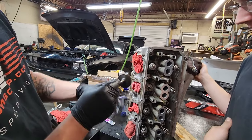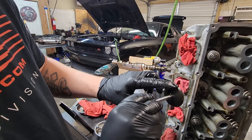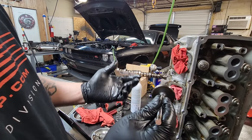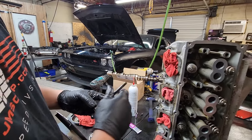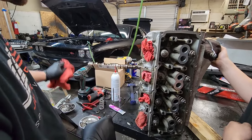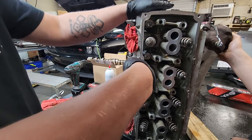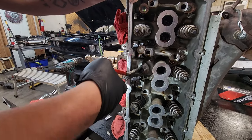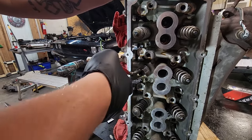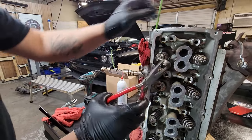After that we're going to push the valve out. This is the intake valve — normally your intake valves look pretty clean, as you can see the shiny chrome surface and that little ring around there. This valve really doesn't need to be cleaned or anything, it's pretty good, but we're going to lap it anyway. The exhaust valves are usually your worst ones and definitely need to be done most of the time. Then we get a pair of pliers, pull off the old seal, grab a hold of it and just walk it up and down as you're pulling, and they come off like so.